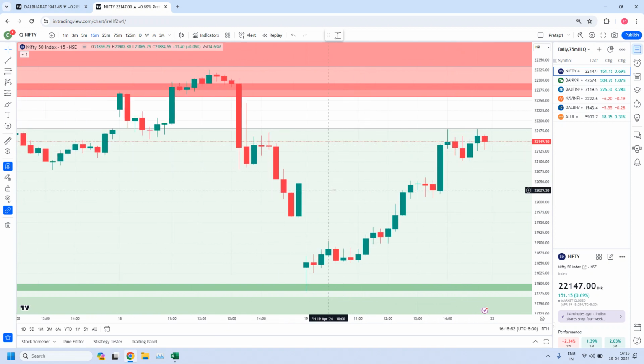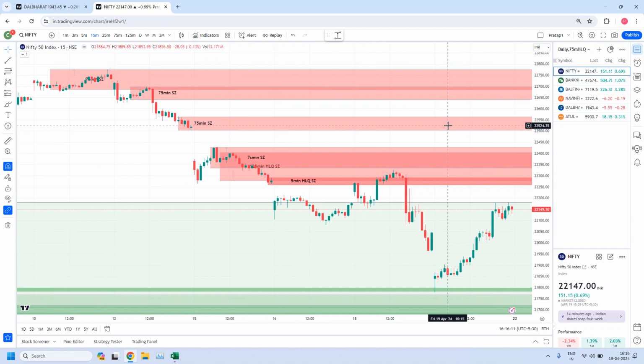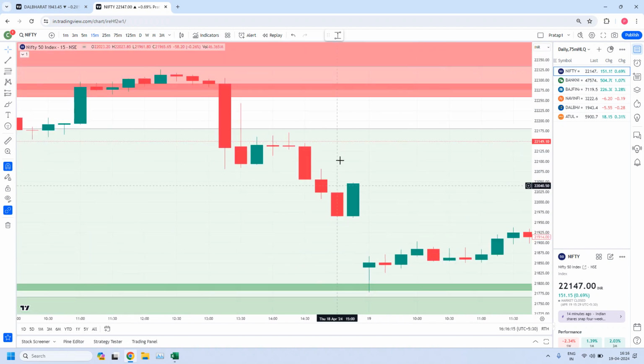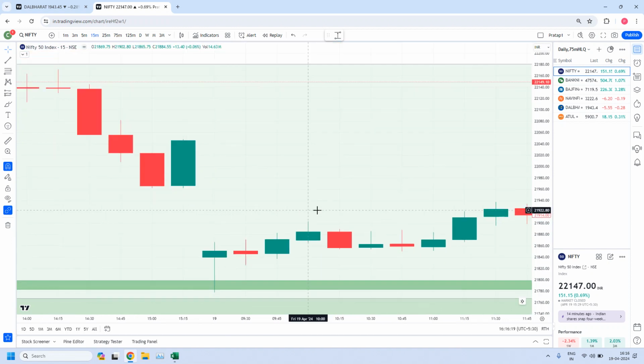Today the market opened in the negative, nearly 250 points down. After that, prices reached this 5 minutes bear trap, and then the bear trap pushed the prices. But here is another interesting point you should observe. I don't know how many of you observed. This 5 minutes bear trap is slightly pierced. Why? What could be the reason?